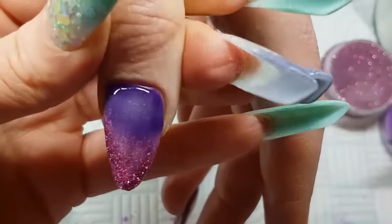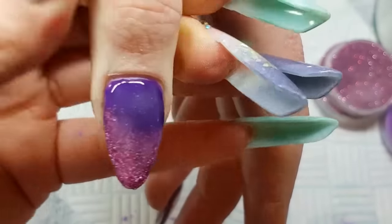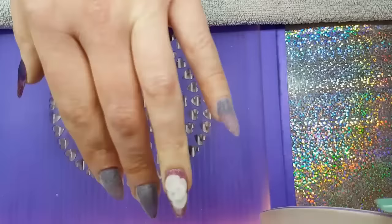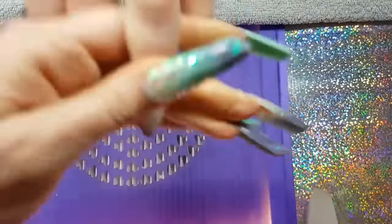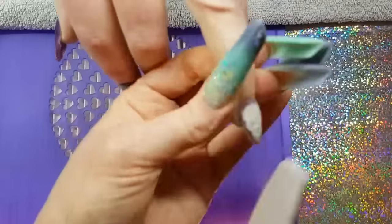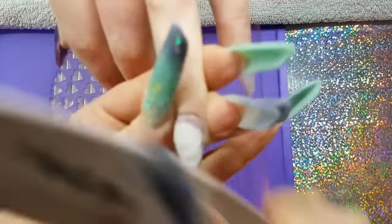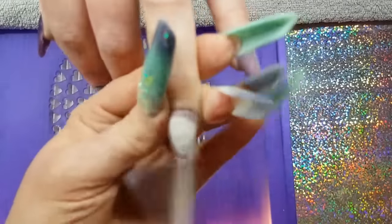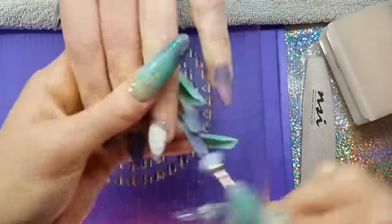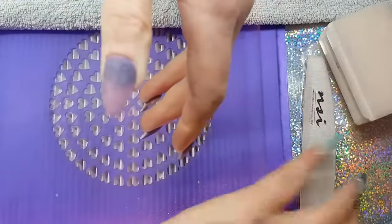And then I'm capping the thumbnail, starting at the cuticle area and pulling down. And then once that's all cured, I'm going to file, so sidewall, free edge, cuticle area, and then the bulk of the nail. And then when that's all done, dusting them all off, and then we're going to do some glitter stamping.